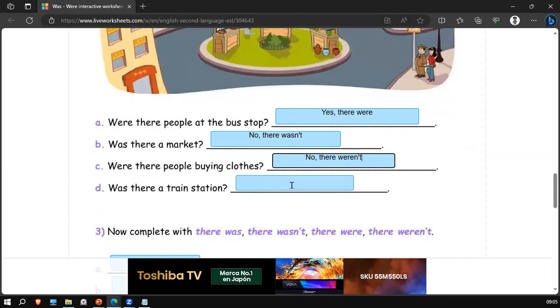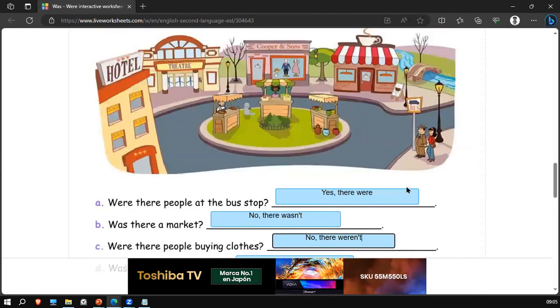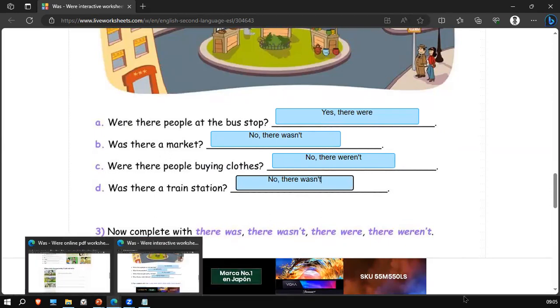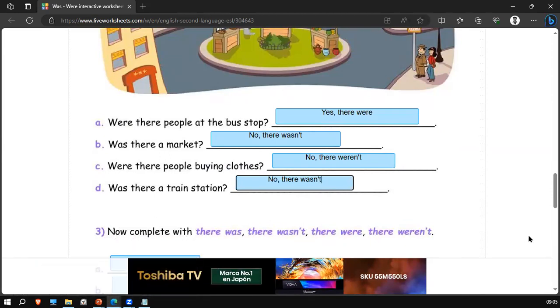Was there a train station? No, it's a bus station. No, there wasn't. Vaya, entonces, como nos están haciendo preguntas con there was y there were, que es lo mismo, chicos, hay o no hay, como por ejemplo en presente, there is a train station, there is a bus station. Si vamos a usarla en pasado, solo cambiamos el verbo to be. There was a train station, there was a bus station, right?